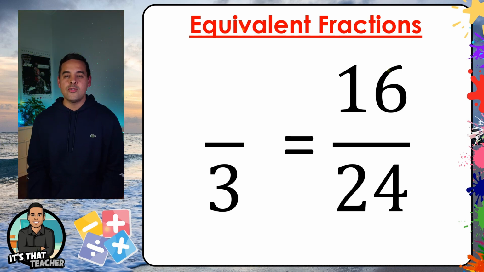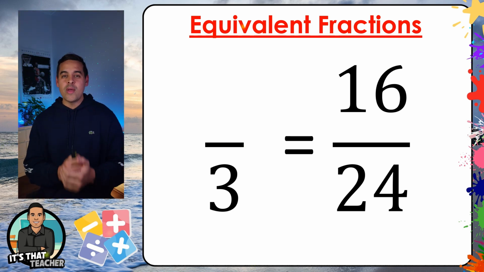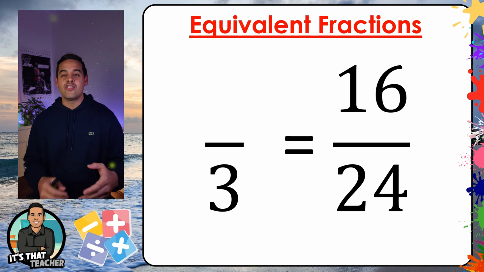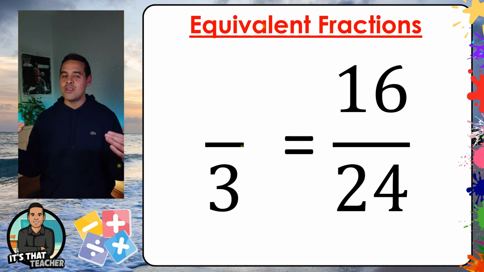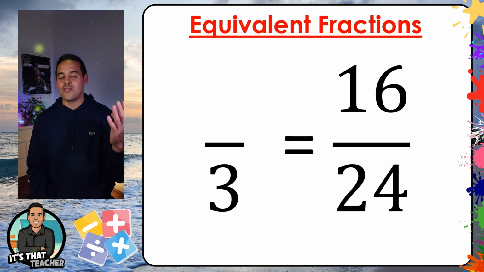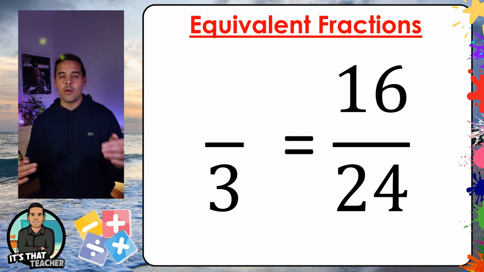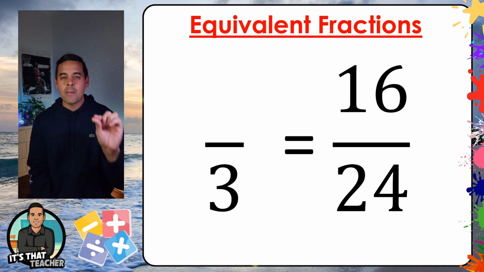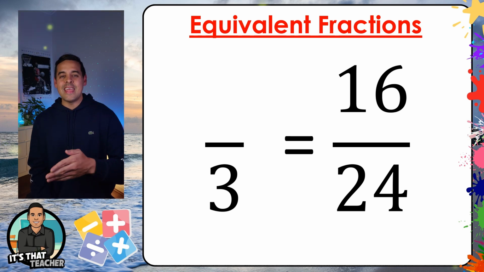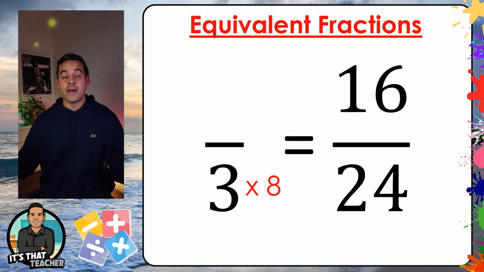The first thing we need to do here is work with our denominators because we have both of our denominators, so we have both pieces of information. We do not have both of our numerators. We're trying to find one of the numerators, so it's missing. But we have both of our denominators, so we need to start there. So what has happened to that 3? What have we multiplied the 3 by to equal 28? That is, we have multiplied it by 8.